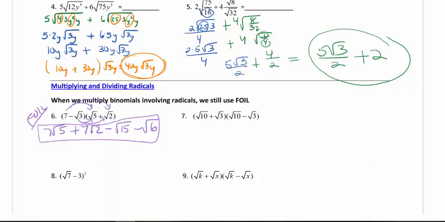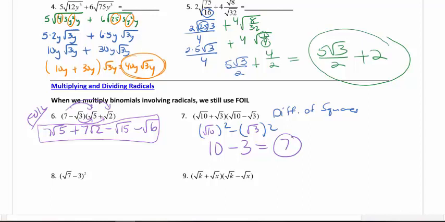What we should recognize on number 7 is that this is a difference of squares. Remember how I suggested in the past to go ahead and write those squares down and then write what is each term. And this is a reminder from 10.1, 10.2, 10.3. If the root matches the exponent, they cancel out. So I'm left with 10 minus 3, which is 7. Any time you deal with a difference of squares with radicals, you should have no radical left in your answer if you did it correctly.